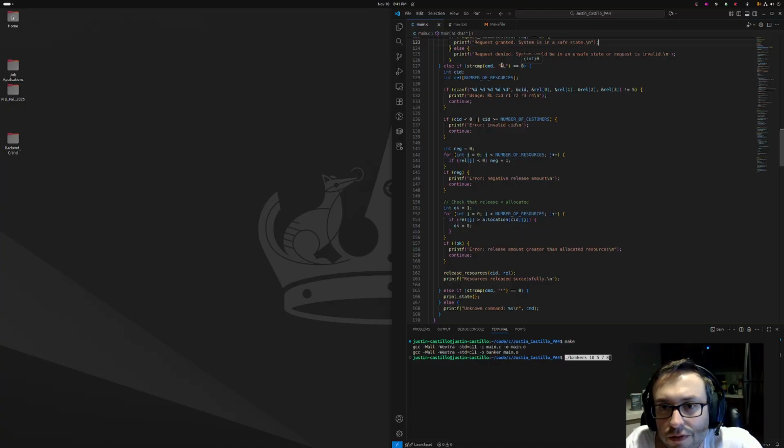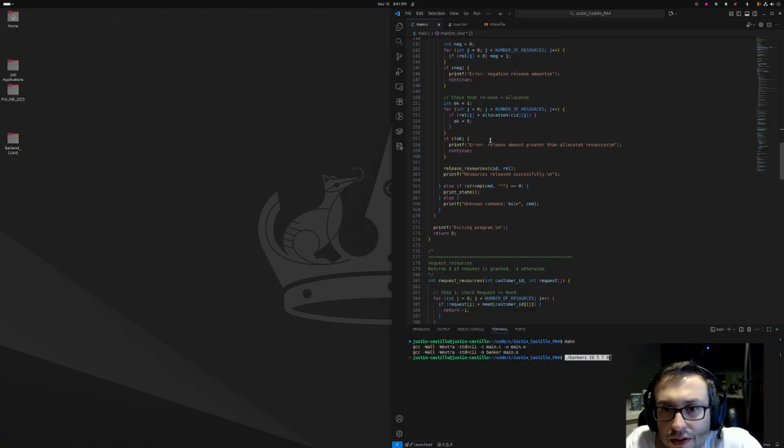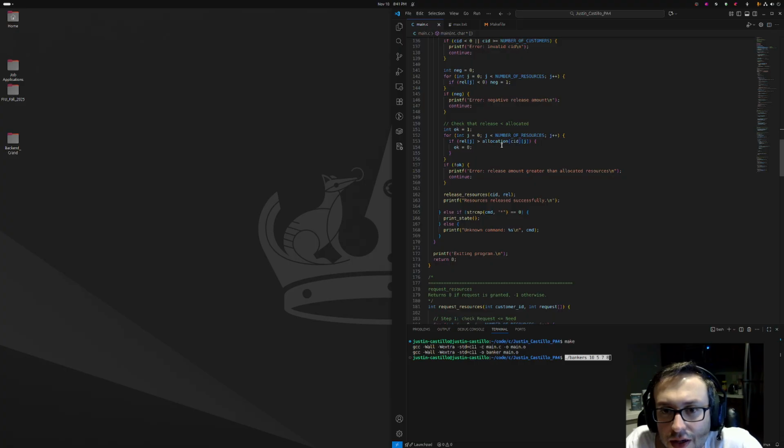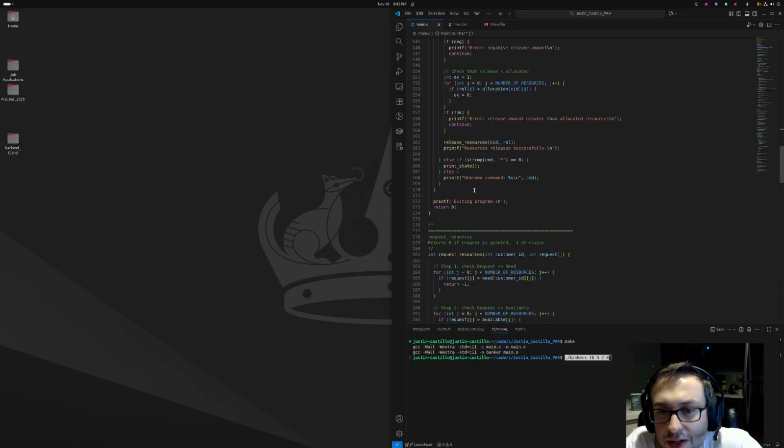Same thing for if it's RL, grabs all the maximums and the customer and the process ID from the command line, checks if it's in the right range, checks if it's negative, and also checks that if the number of resources it needs to release is greater than the number of that resource that customer currently has, then it just prints an error message and prompts for the next input from the user.